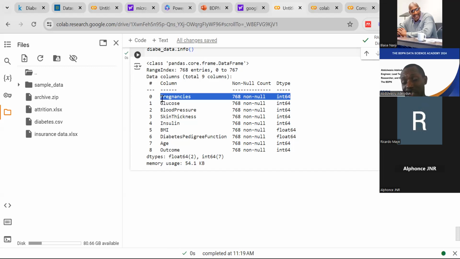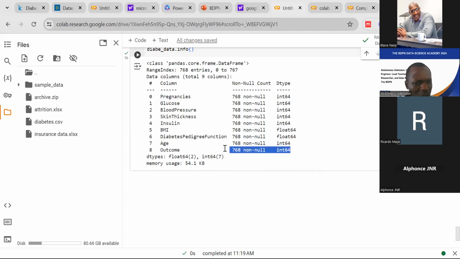Please, did you understand what Boolean means? True or false. Yes, true or false. I think that is more appropriate compared to integer. But since the pregnancy here is the number of pregnancies, like 5, 6, 7, that is not true or false, so it is correct as it is. But this outcome, if I want to work on this, I will change it to Boolean, because the outcome is whether the person has diabetes or does not have diabetes.